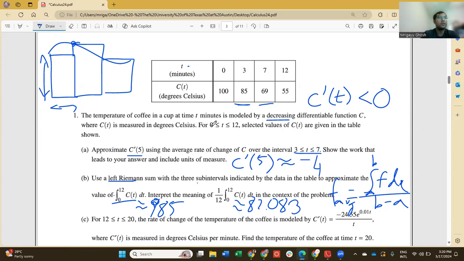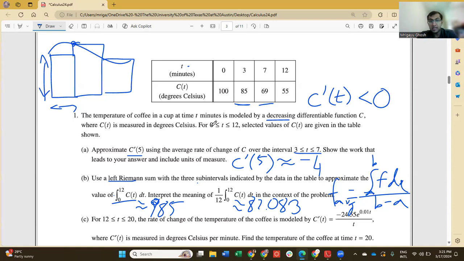The first version of the mean value theorem has to do with the average rate of change over an interval, and the fact that if you have a continuous and differentiable function on that interval, you must have a point whose instantaneous rate of change is the same as the average rate of change on that interval. But this is the mean value theorem for integrals.